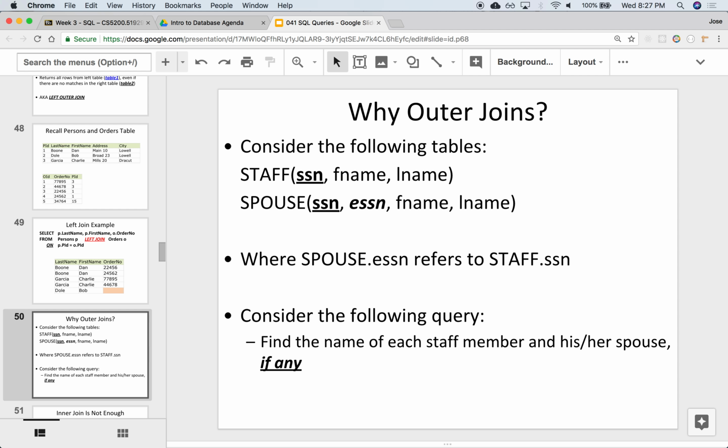So here's the example. You have the spouse and the staff, two tables, and you have social security numbers and the spouse social security number. This is referencing the ESSN, referencing the staff. The query might be: find the name of each staff member and his or her spouse, if any.